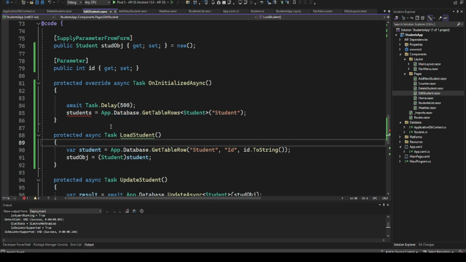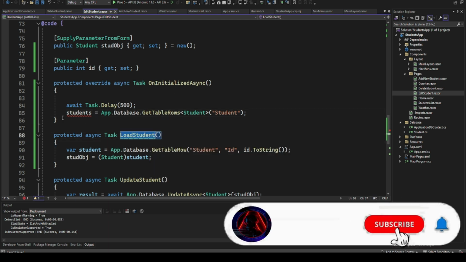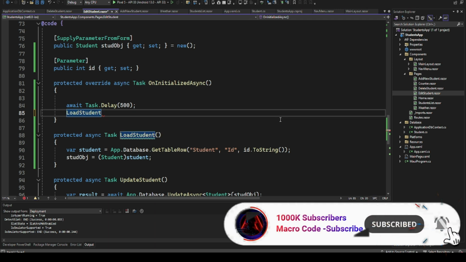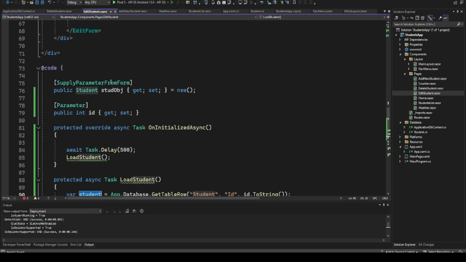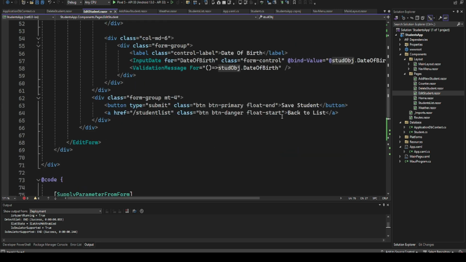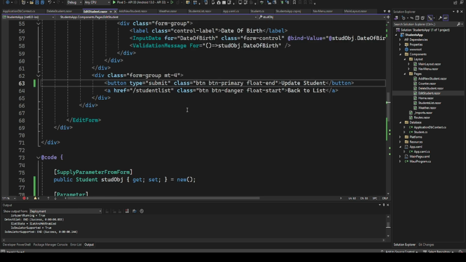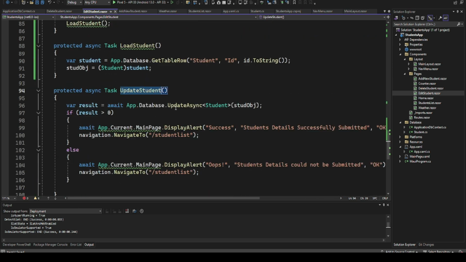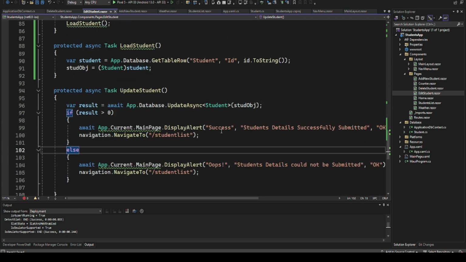So what I want us to do here on our initialize, we need now to call this method. So we can call that. This will load the student data and pass it to our object, and that data will be displayed here. Then our button here, we can say this is update student. If this update student is clicked, we need to now update our student, and we again navigate back to our normal way of doing things. So you can say this has been updated.